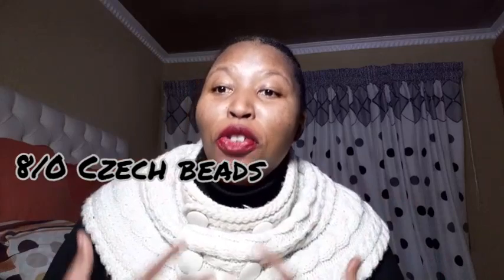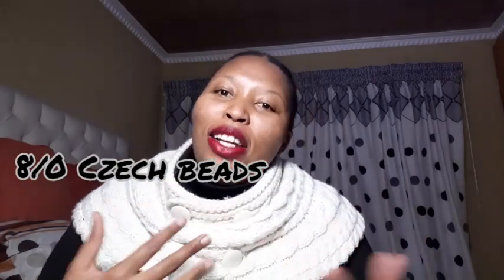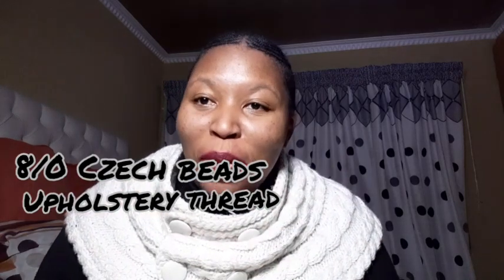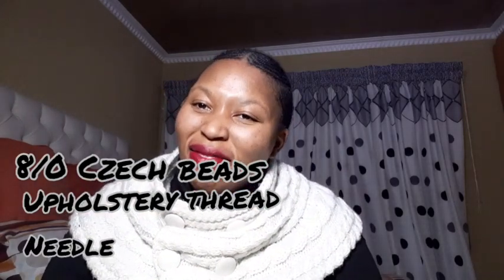So what materials will we be using for this pattern? We're going to be using your 8-knot zest beads. You only need 2 colors. You need your black and your white. But I would say you need more of your black beads than your white beads. And then you'll be using our upholstery thread and your needle.